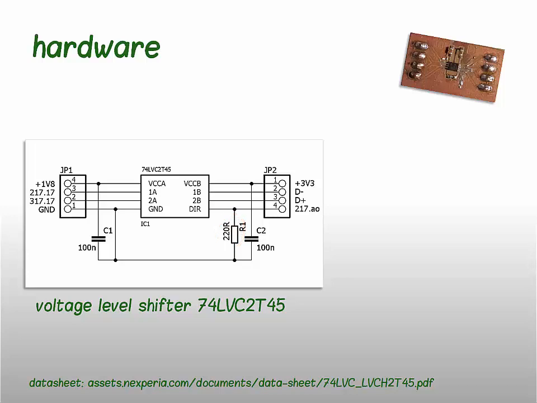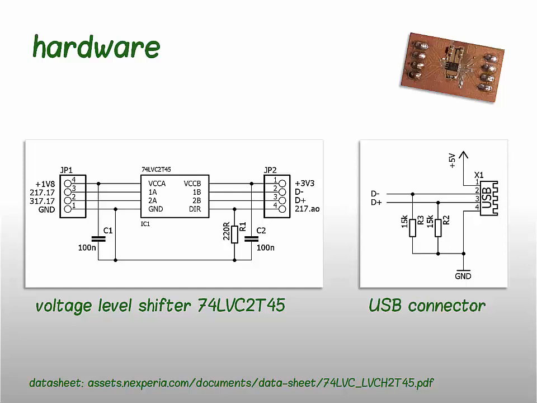Unfortunately, we could not use the level shifter TXB0108 available on the eval board that can switch direction automatically, nor its open collector version TXS0108. None of them worked well with USB pull-down and pull-up resistors. We also have a USB Type-A socket with two 15K pull-down resistors soldered directly on the eval board. And that's all the hardware we needed.